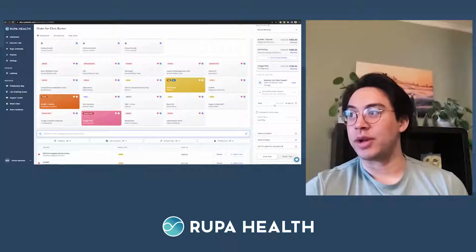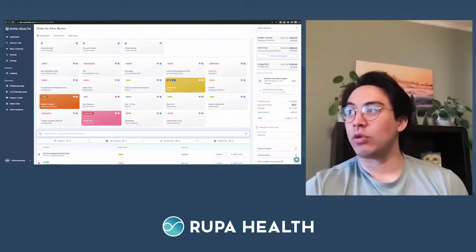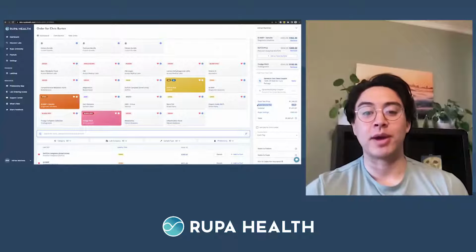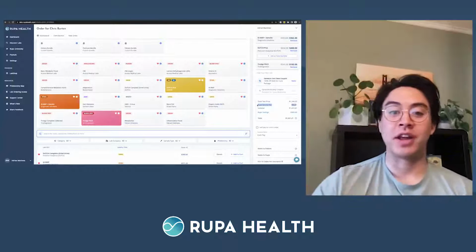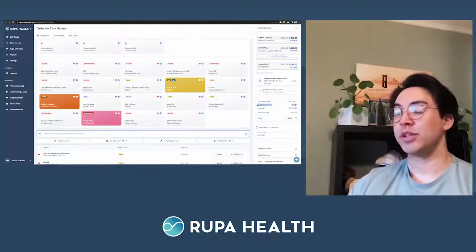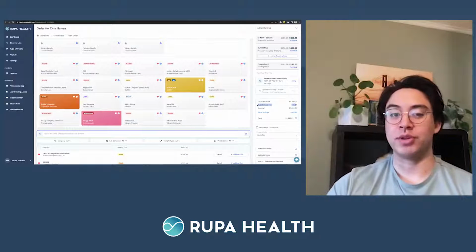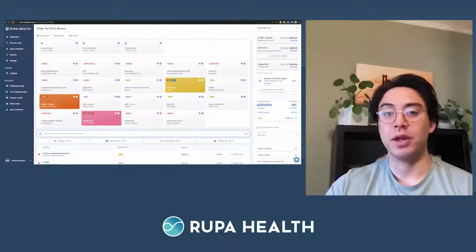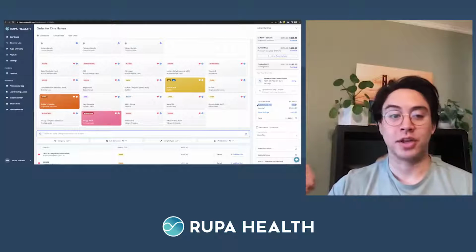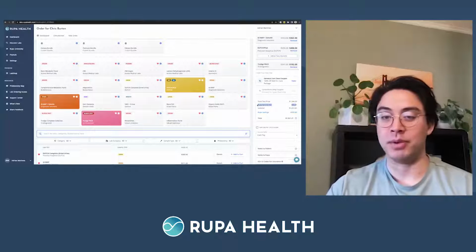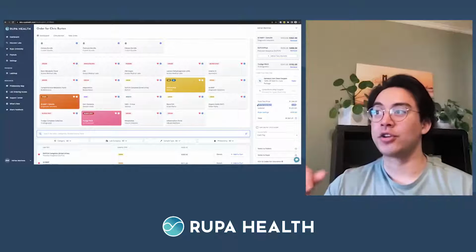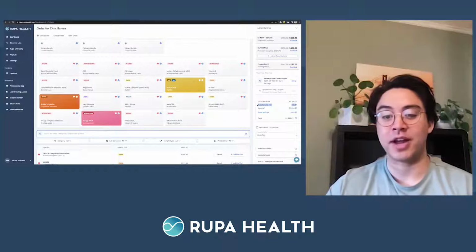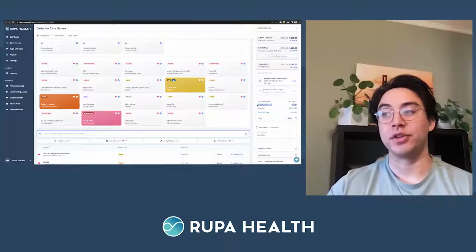Now, let me show you a little bit how our pricing works. The cost to order from Rupa is a 7% processing and ordering fee, okay? And that's paid for by whoever pays for the tests. So if you're having us manage the billing directly with the patients, then the patients will be the one paying the 7%. In that scenario, Rupa is completely free for you. There's no cost to sign up for Rupa. There's no monthly cost. There's no subscription fee. There's no minimum spend, anything like that. All you're doing is this 7% processing and ordering fee, which again, if you're having us bill your patient for that cost, then it will be completely free for you to use.